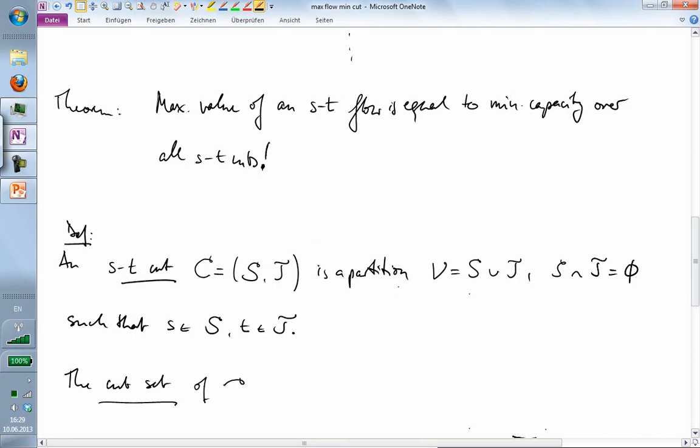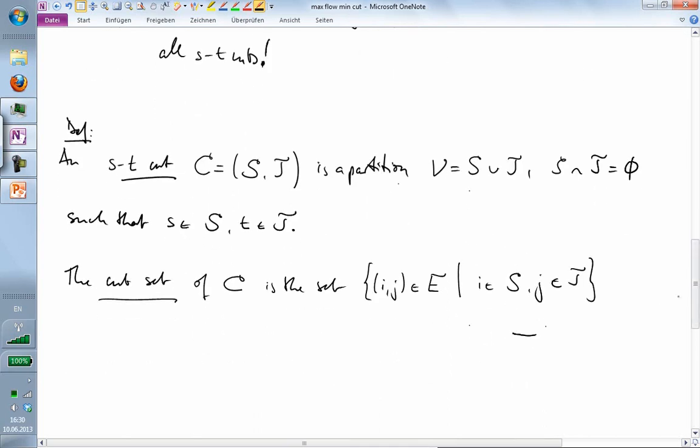The cut set of C is the set of all edges going from S to T, but not the other way around. So it's the set of edges ij where i is in the set S and j is in the set T, but not the other way around.